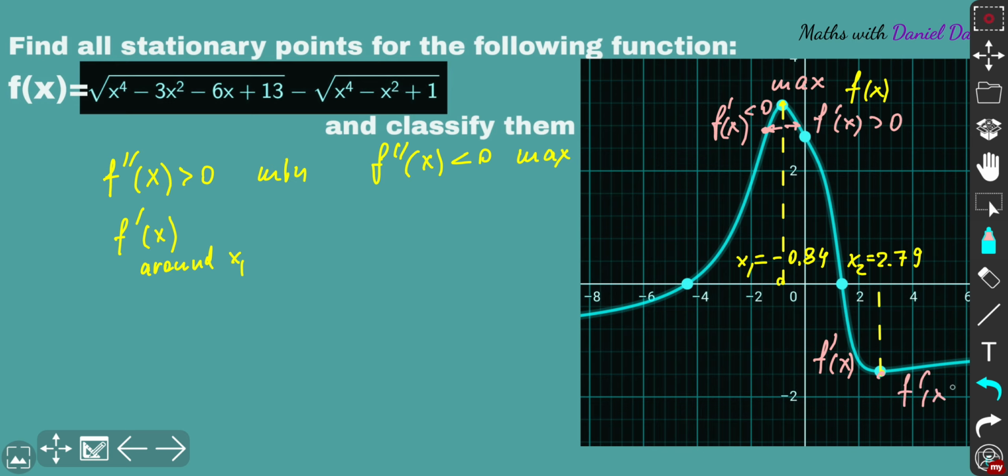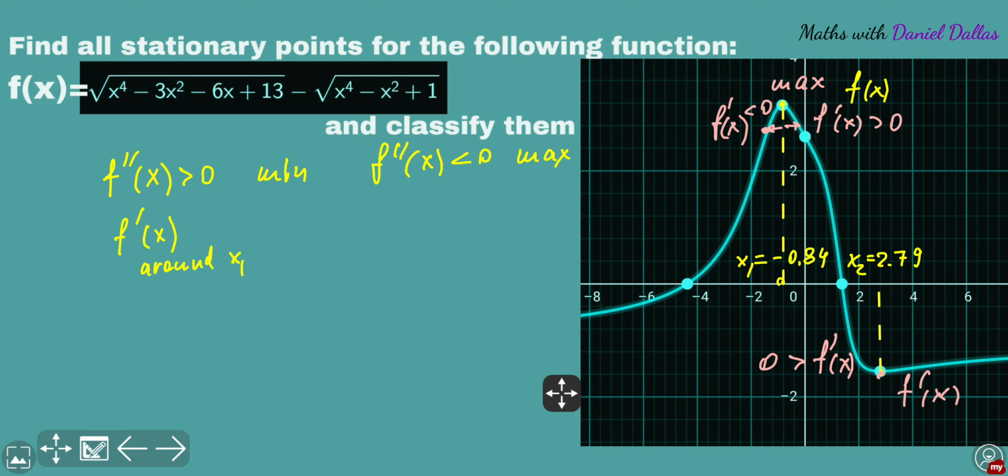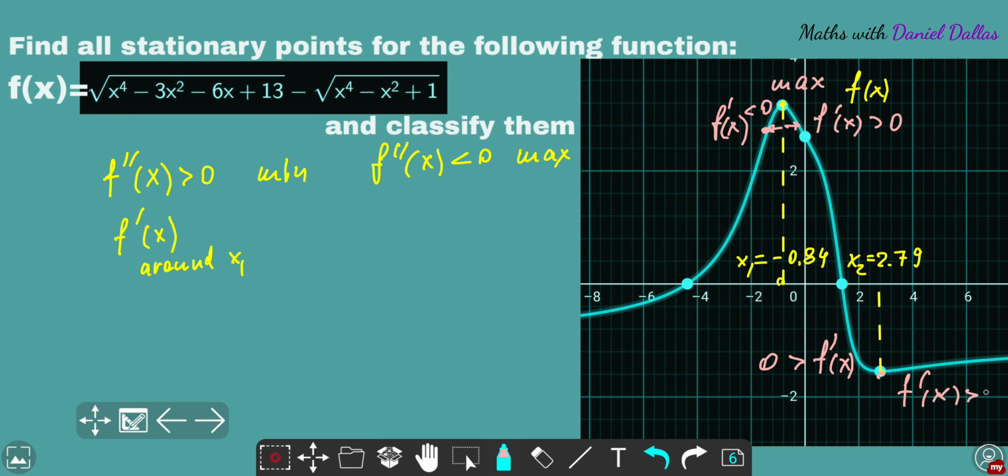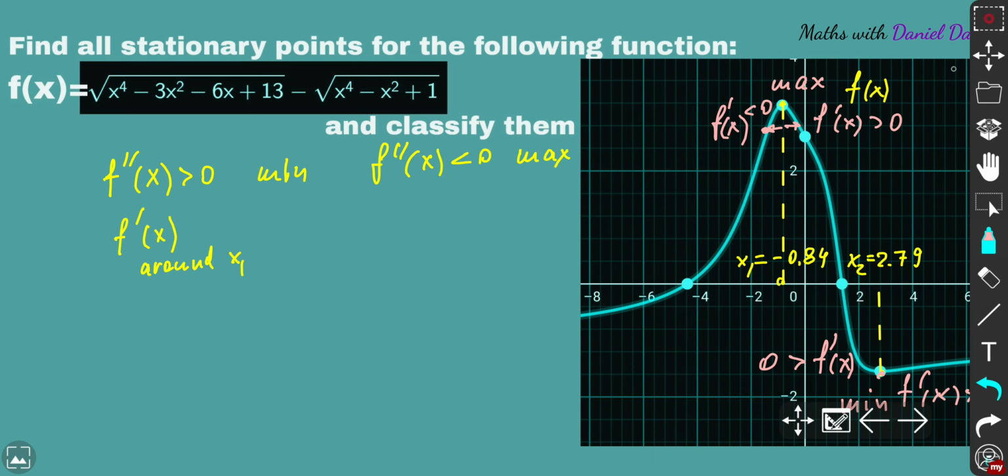You can also calculate that and figure out that here f prime should be negative, and here f prime is supposed to be positive. In this case, you'll get the minimum value. So this is a local minimum. I'm not going to do that. You can also play with f(x) values. I'll just show you another way.